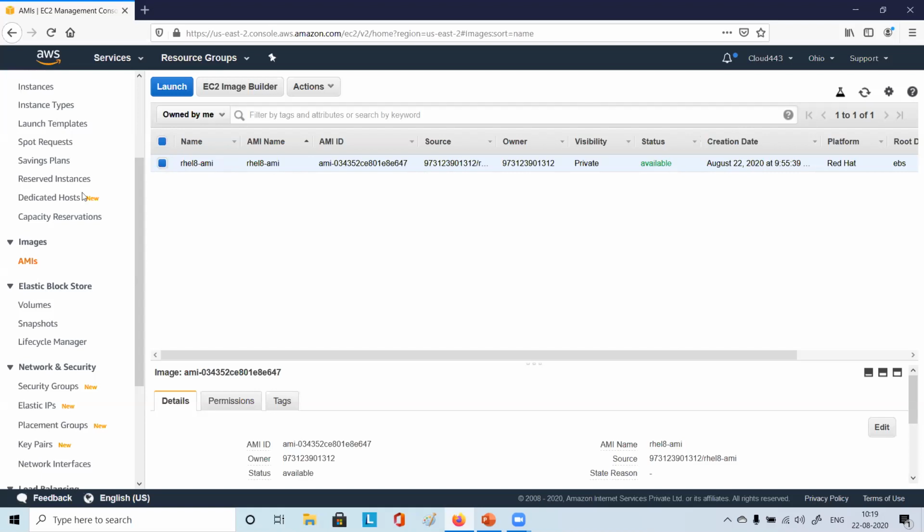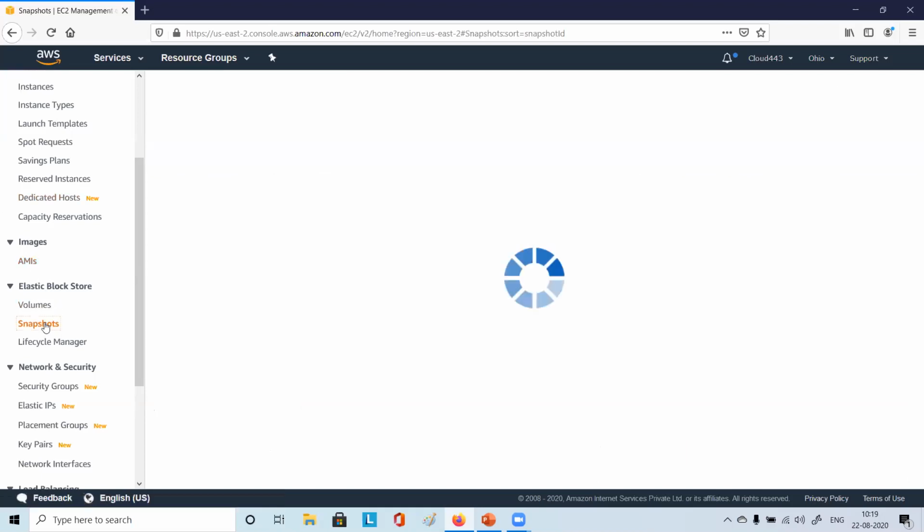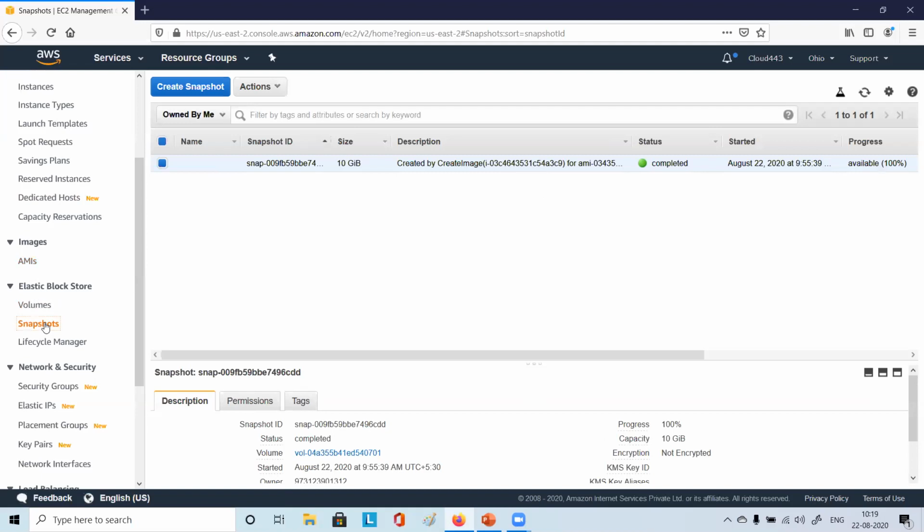So if you go to snapshot, what does it show? One snapshot got created, right? Yes, correct.